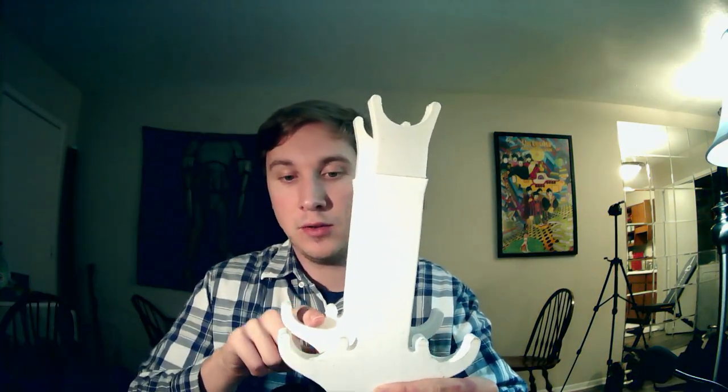I really wanted to make this weight rack a little bit bigger. I wanted it to be able to hold six weights, so instead of just three, which means I have to think about something that works this big with a 3D printer. Something I really want to get going with this printer is having it print with a one millimeter nozzle. The one millimeter nozzle is a way different game than your normal .4.